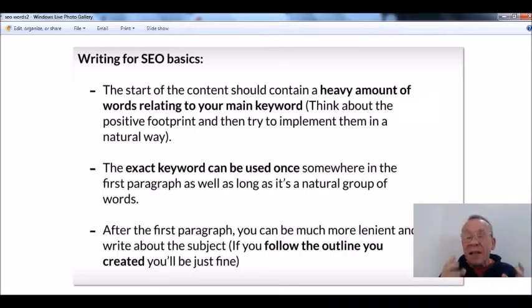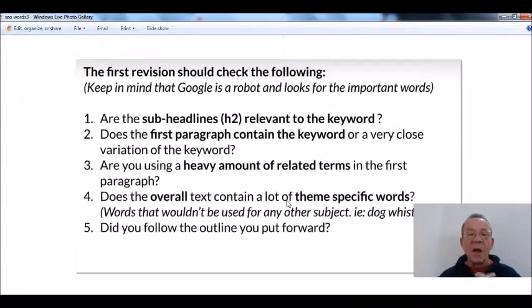But it might be, like I said, the kind of keyword that doesn't lend itself to flowing well in most sentences, depending on the keyword itself. So your first revision of your article, after you do your outline, should have subject lines, H2s, relevant to the keyword.